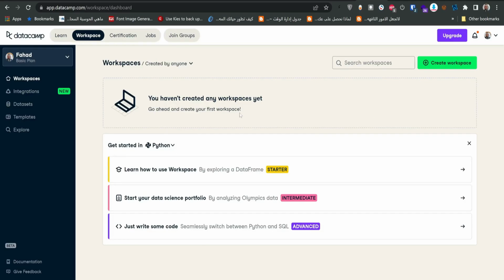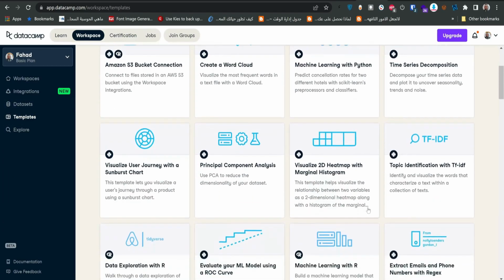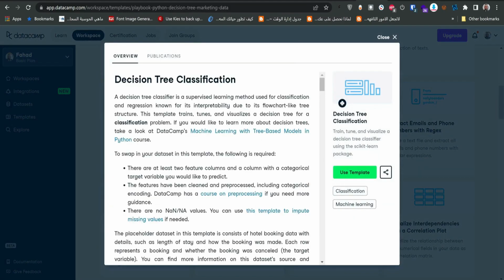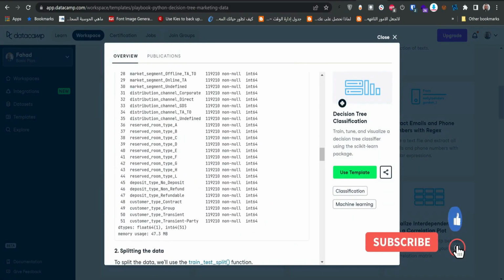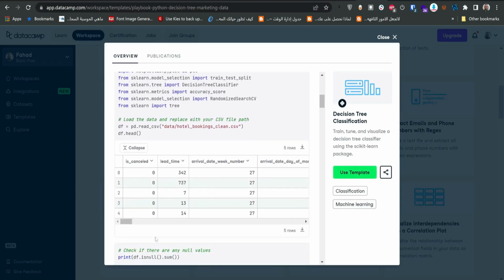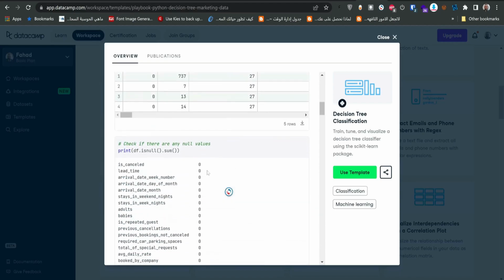Let's say I was working on a project, whether it was my personal project or anything else, and I just put it here, kind of like GitHub. This is my GitHub or my Kaggle profile. I can upload some datasets of my own, or I can go and use any of these templates here. So if I want decision tree classification, I can just come here and use this template and start. Let's say I was doing the Titanic dataset competition. I can just use this template and add it to my workspace, and everything is written there. I just change my data and start playing around.